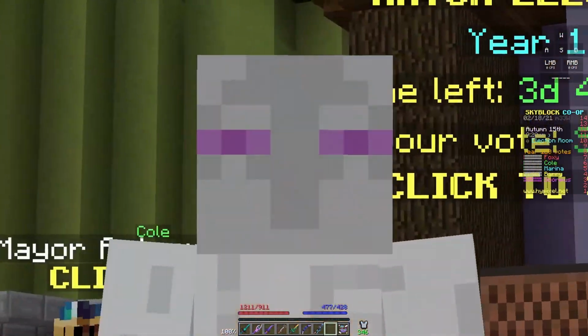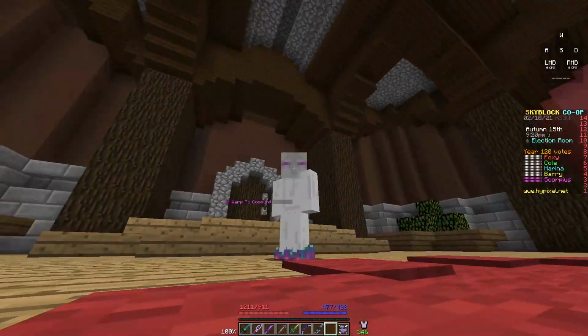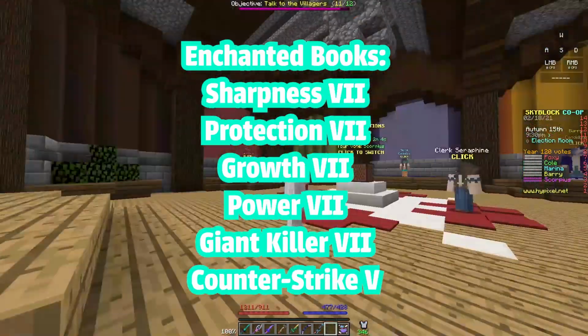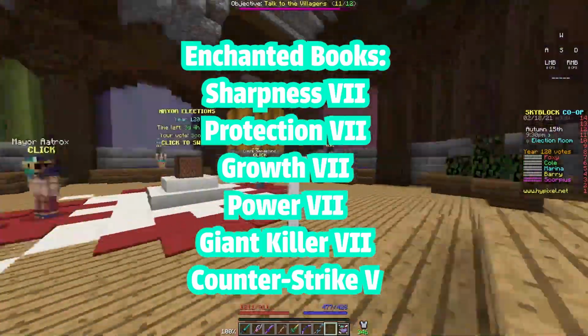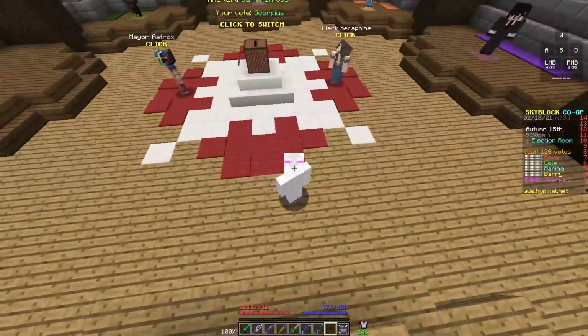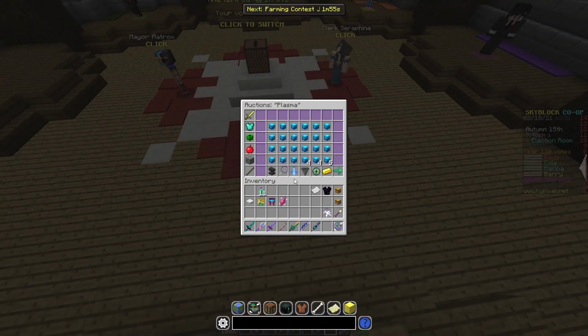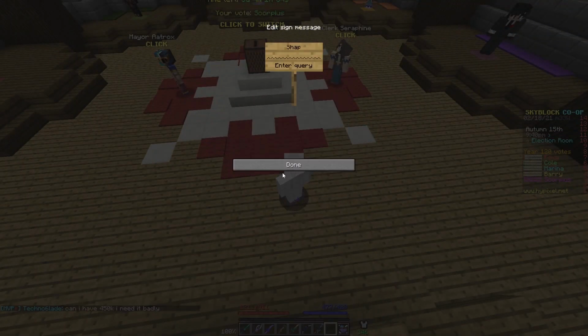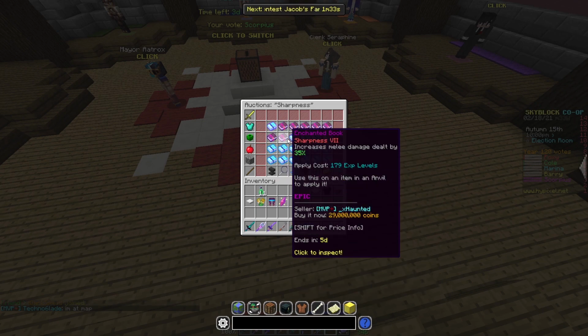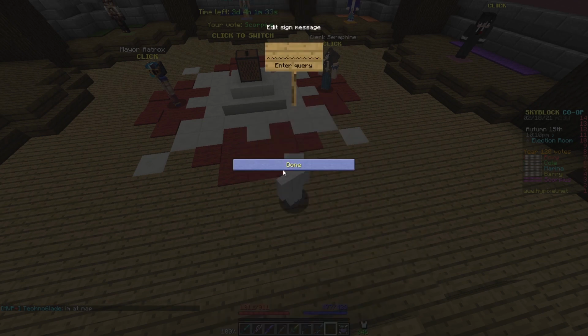So finally, how much are the books worth? So I mentioned the other books earlier in this video that you can get from the darker auctions. You can get Big Brain 3, Vicious 3, Sharpness 7, Prot 7, Growth 7, Power 7, Giant Killer 7, and Counter-Strike 5. And if you look on the auction house, these actually go for a decent amount. For example, Sharpness 7 in particular goes for a crazy amount of coins. Right now, the cheapest one is 29 million coins.